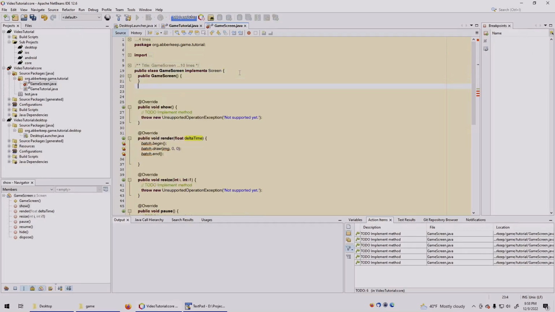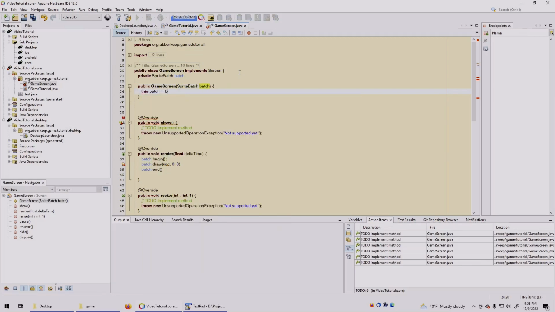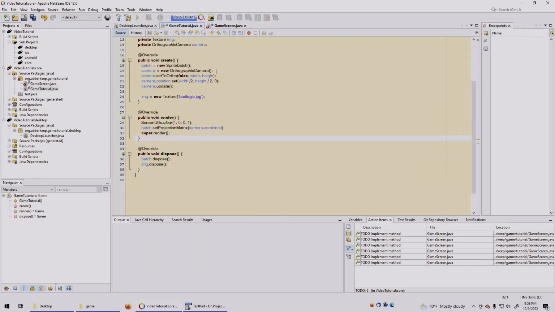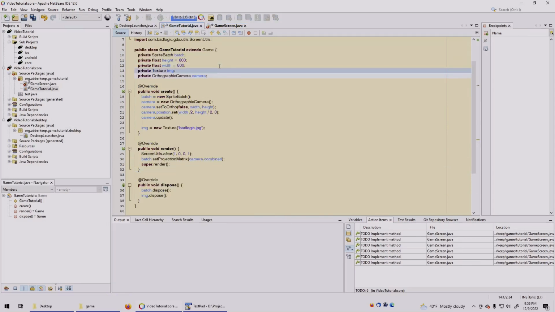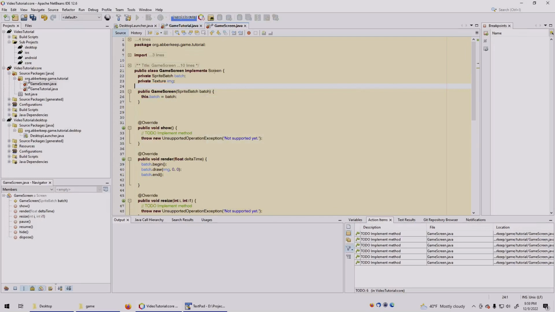Create a constructor that will take our sprite batch. So we'll set it, and we're going to pull in the texture from here. Yep, import that.